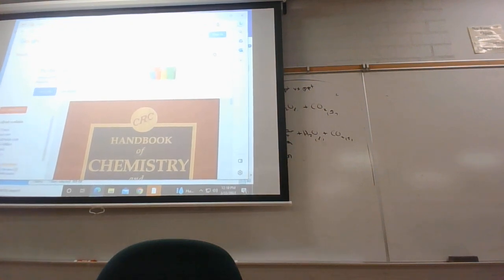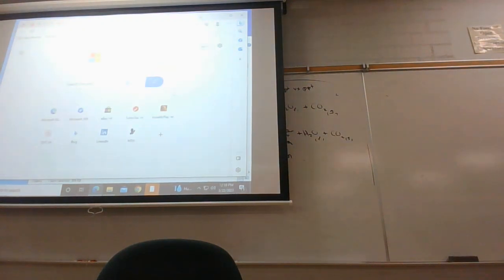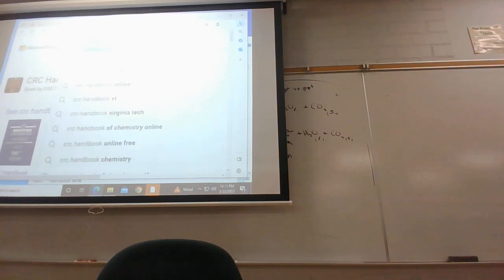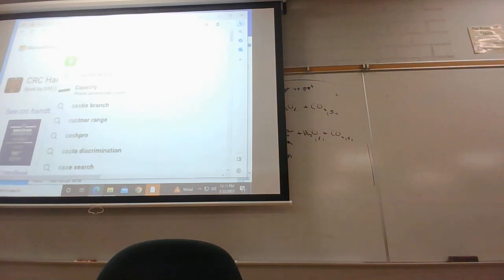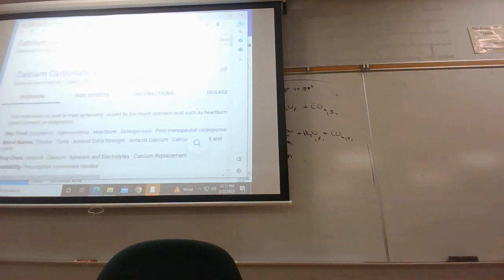So what were we looking for? We're looking for solubility. Which one is less soluble, calcite or calcium sulfate? I'm guessing calcite. I'm not willing to put money on it, but I'm guessing calcite. Except the CRC costs money, so you know what I'm going to do? I'm just going to look it up on Wikipedia.